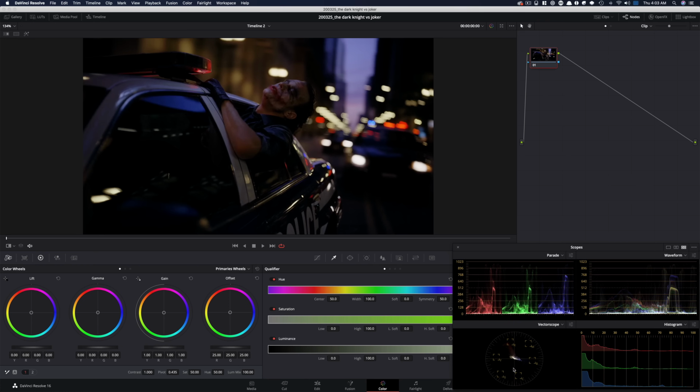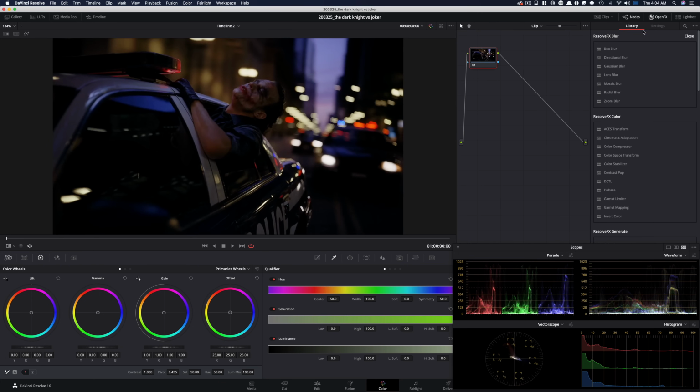Let's just look at the vector scope. It's very chunky. There are a lot of colors, a lot of different tonalities playing. But if you look at where the vector scope actually sits, it's leaning towards this blue and this magenta. And that's where most of the tones are coming from. Then obviously when you look at the skin, it's extra orange. So they push the skin quite a bit toward the other side to create some sort of contrast in colors.